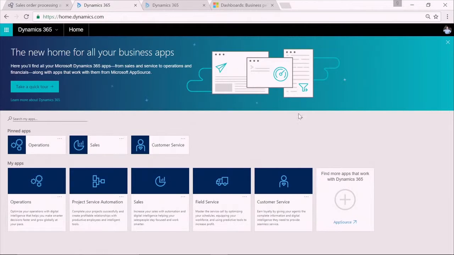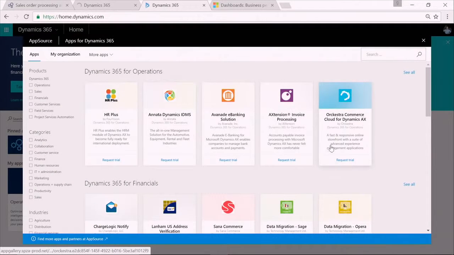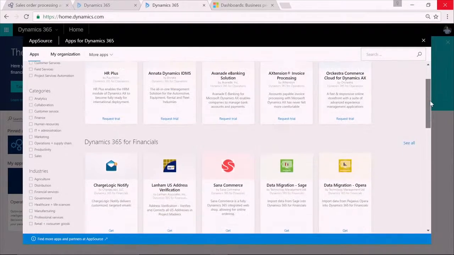And Microsoft AppSource is embedded right inside of Dynamics 365, which means that this world is not just limited to those apps that come out of the box from Microsoft, but actually is open to the whole breadth and power of the global Microsoft partner community. Now, AppSource just launched in July, but already there are hundreds of applications here. And they span industries and verticals, and they're really rich and robust.